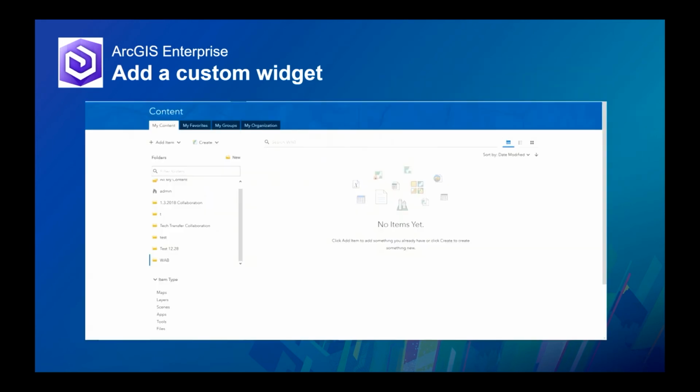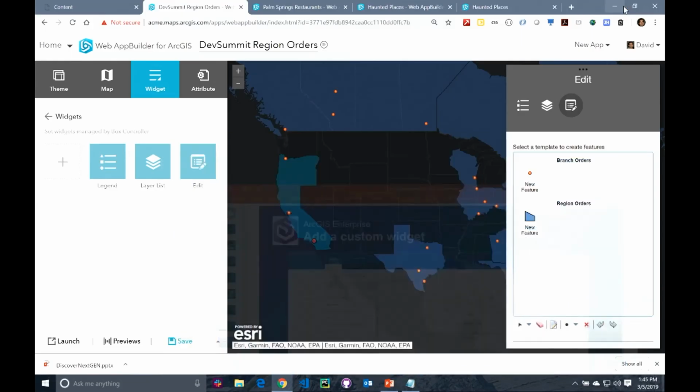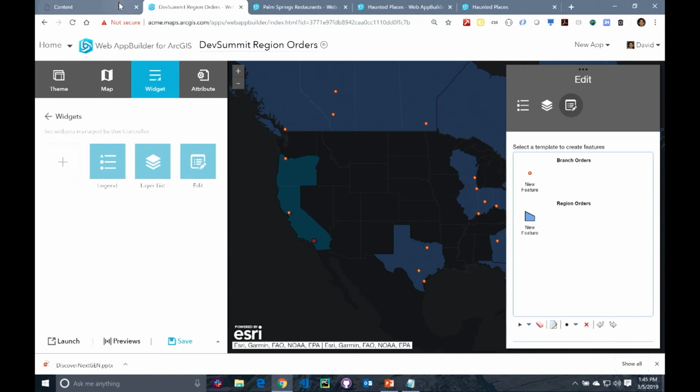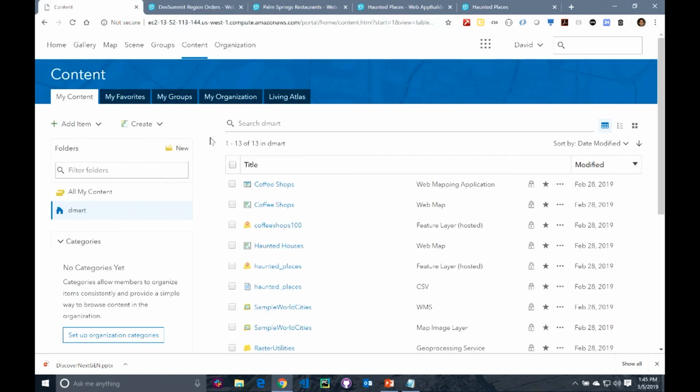All right, so let's walk through that workflow since we have some time here. So here I have an enterprise instance on AWS, okay, that I built particularly for this session and another one. So simply, I have a widget that's up on a web server, okay, and it's a custom widget. So I want to add that to my environment. How do I do that?